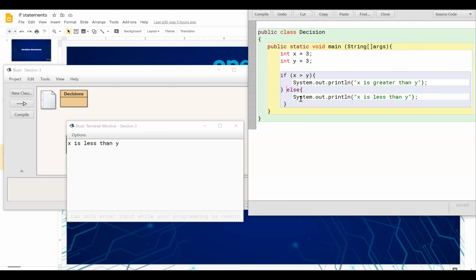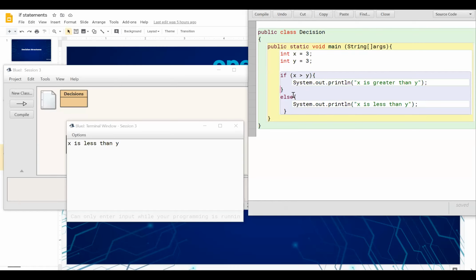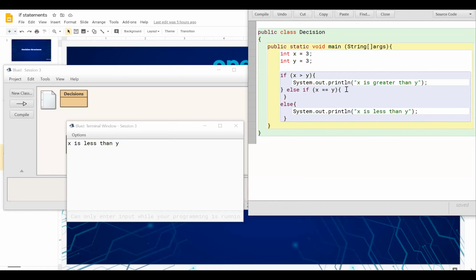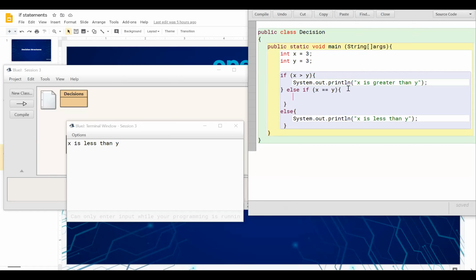Then in here, we also need an else if statement. Else if x is equal to y. Because x is not greater than y, so this is false, but x is also not less than y. They're equal to each other, so we need another option to account for when x is equal to y.